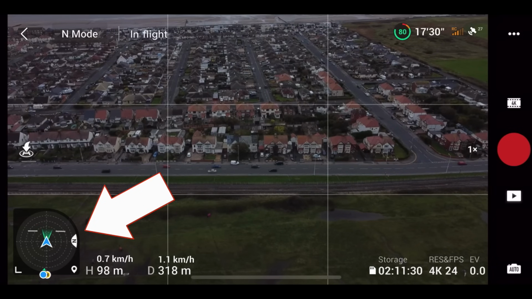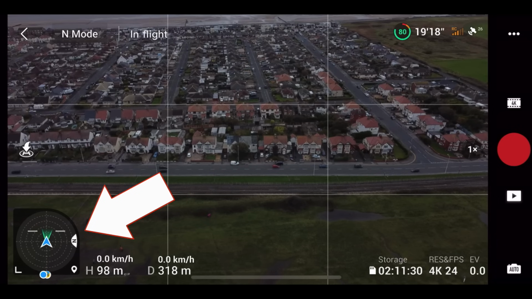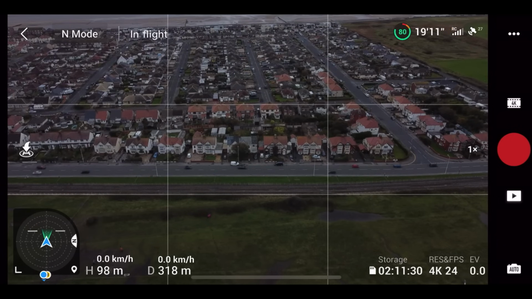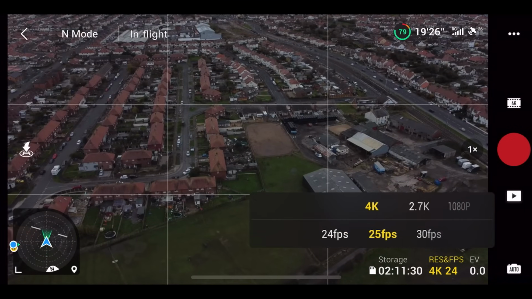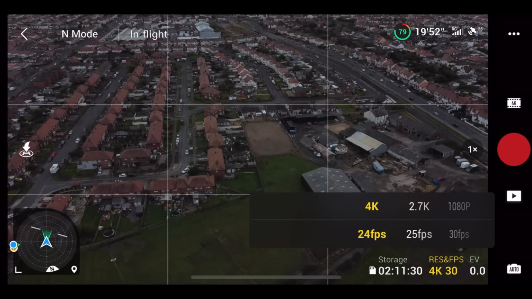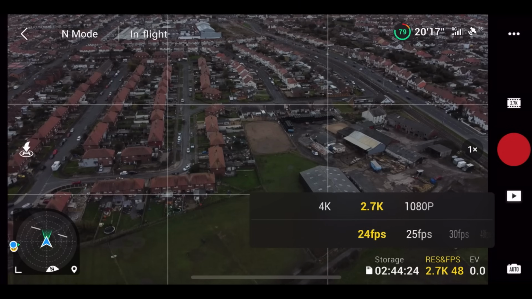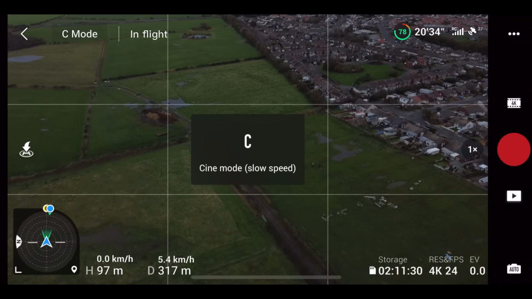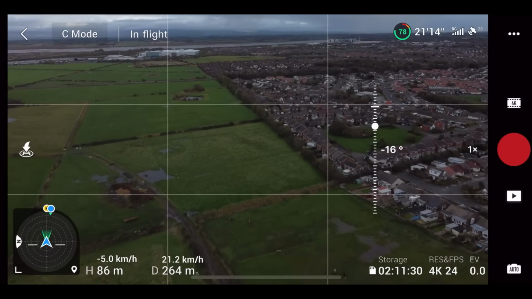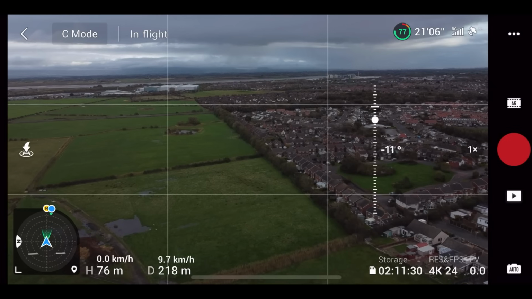The compass on the bottom left hand corner is snappy and responsive, and you can change from map to compass really easily. I can spin around, you can see a little blue circle that is spinning around completely accurately and quickly. So it's good to see that there doesn't appear to be any bugs or problems. Everything is laid out identically, so you'll see the resolution and the FPS in the bottom right hand corner again. You can change from auto to pro in the bottom right hand corner, and the menu system and the on-screen display are just how they were before.